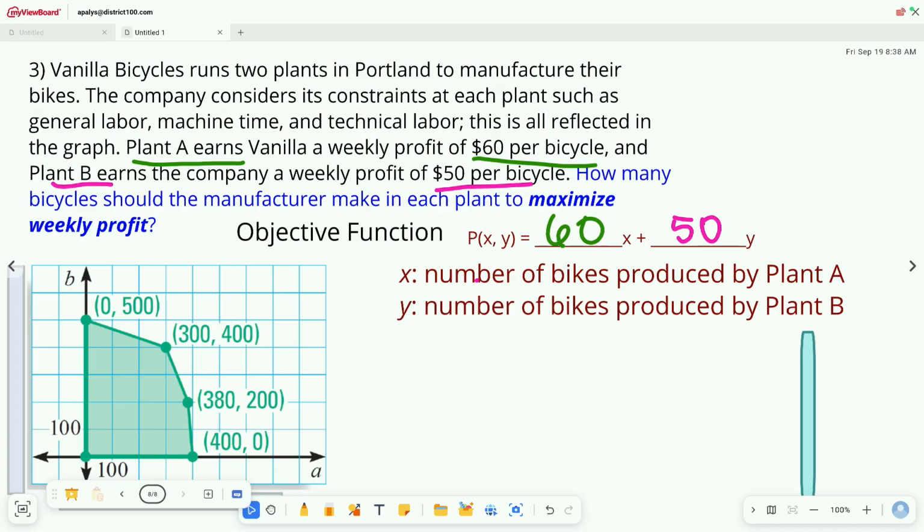So you need to know that if you have your shading in quadrant 1, 0, 0 is basically always going to be a point that you have to put into your table. Okay? So you're going to do your origin, your y-intercept, your x-intercept, and anything else that's in there. Okay, so this one, we have 5 points to test. If you have anybody still writing this down, x stands for bikes produced by plant A and y stands for bikes produced by plant B, because I'm going to minimize that again and move it out of the way so that we have enough room in our table to put our 5 points.